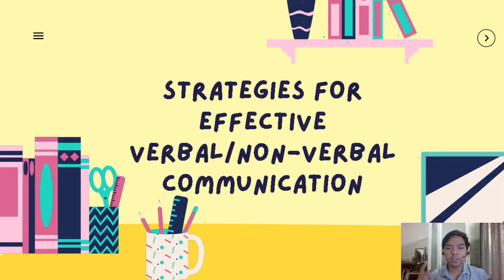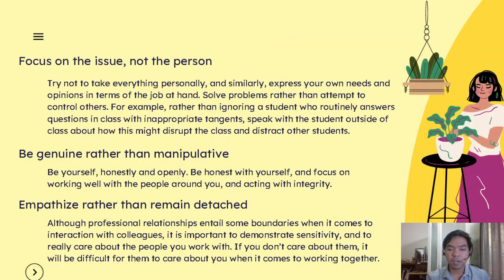Now, last is we have the strategies for effective verbal and non-verbal communication. First is focus on the issue and not on the person. As I've mentioned before, focus on what the person is trying to say and not on their image, appearance, or mannerisms. Don't focus on those, focus on the message that the person is trying to say.